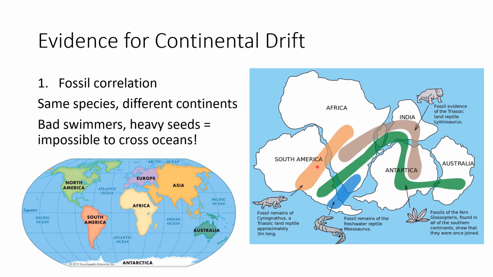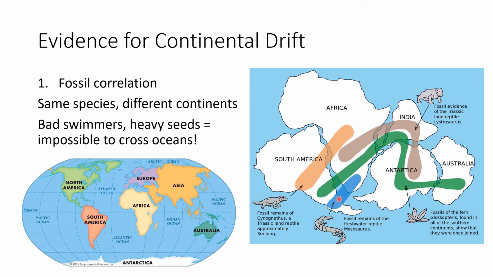So if he has fossils of him in South America and Africa, if this is what is in between South America and Africa now, the whole entire Atlantic Ocean, it's like, well, how the heck could he have swum across that ocean? If he evolved in Africa, how could he swim all the way across the Atlantic Ocean to South America and have died over there? It's just impossible. There's more examples of this with the mesosaur.